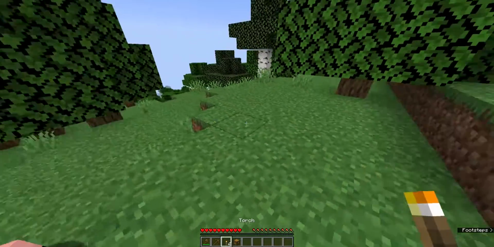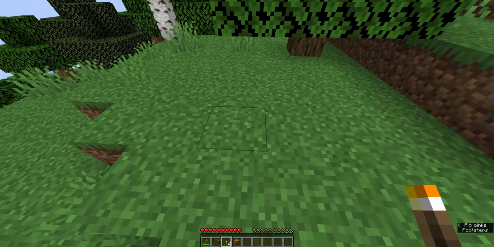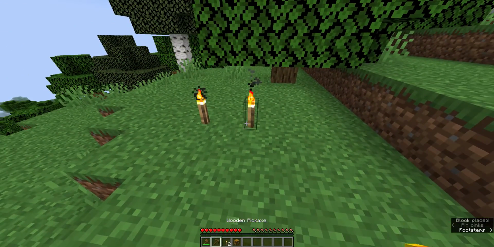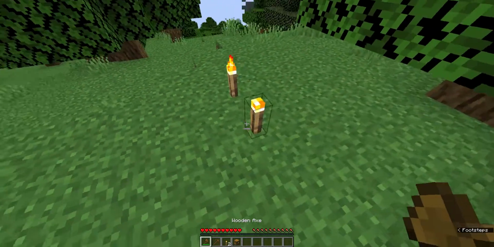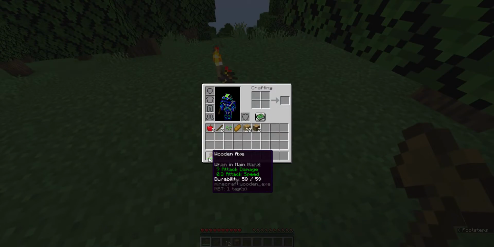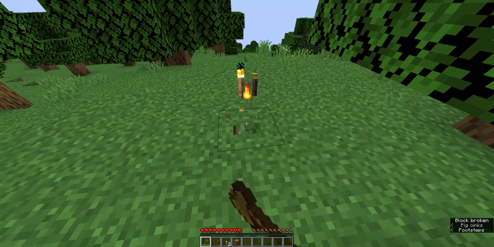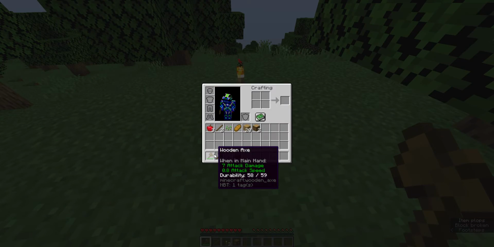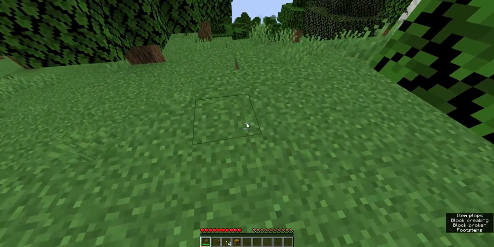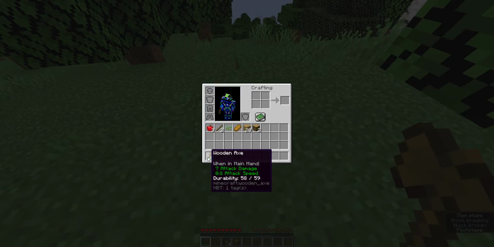Now, you may ask yourself, what about blocks that break instantly, like torches? Will they make the durability go down? Well, let me show you. 58, 58, and still 58.